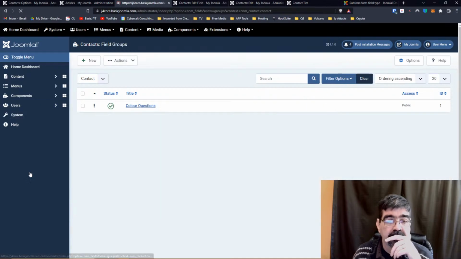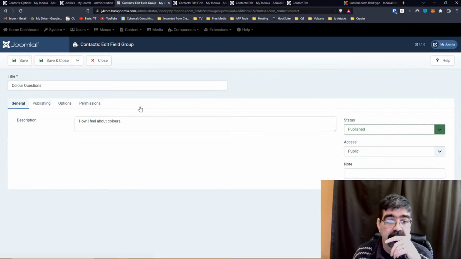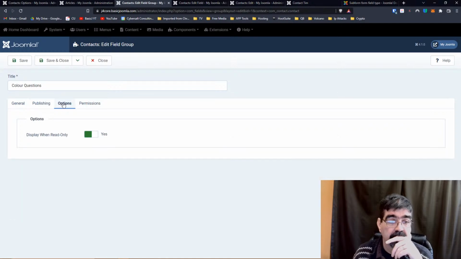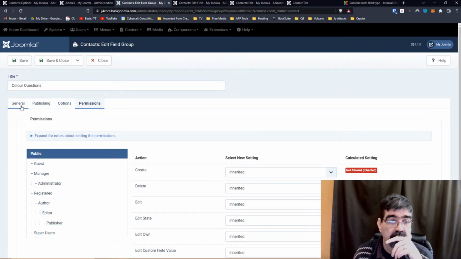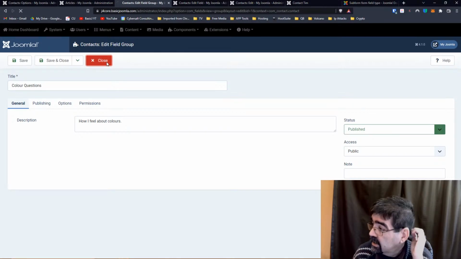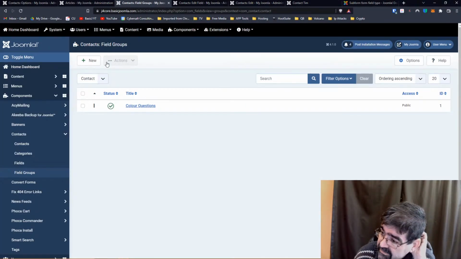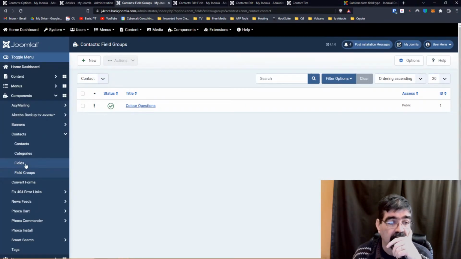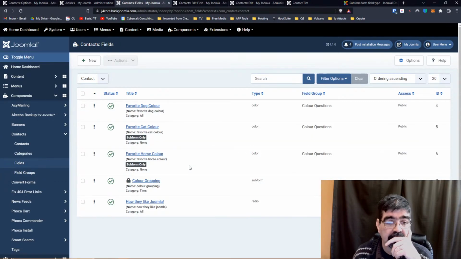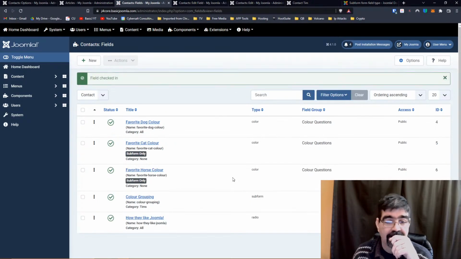Field groups, color questions, publishing, how I feel about colors, yeah. Administrator options, permissions, general, no, that's not it. Fields. Okay, so we've got how they like Joomla.